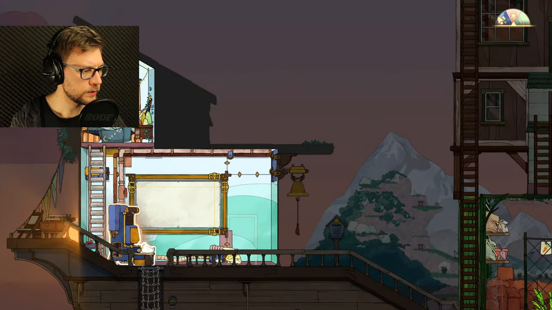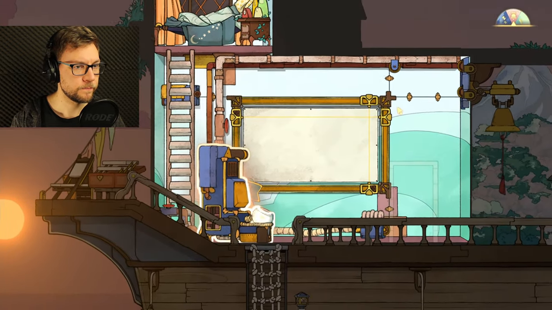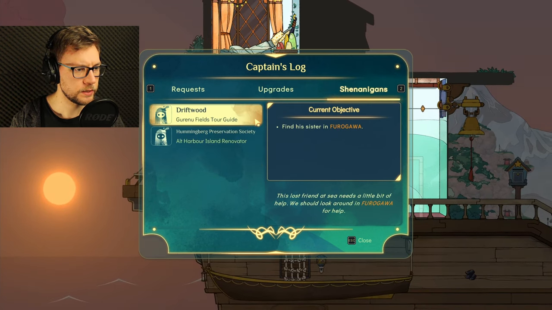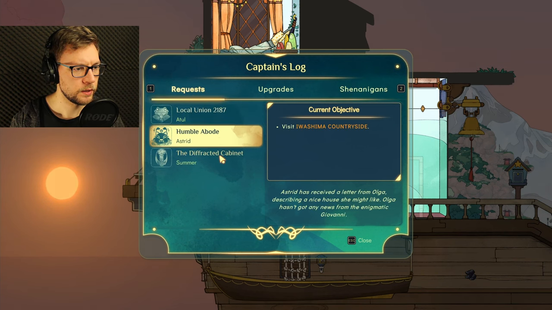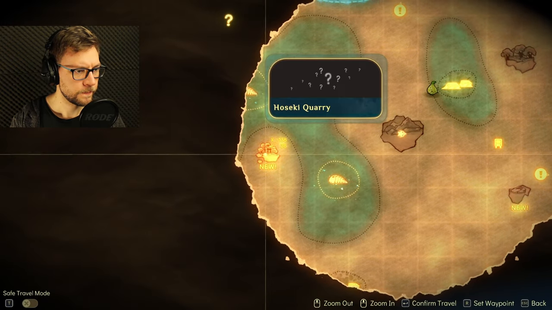Now let's go to Albert. We've collected quite a bit. Wait. Have we done everything? I'm running ahead of myself. We have got enough of this. We don't have enough of this. We don't have shenanigans. Find the sister in Furugawa. Yes, that's what we were doing. Hiroshima countryside and Furugawa. Yes. Before I run ahead of myself.